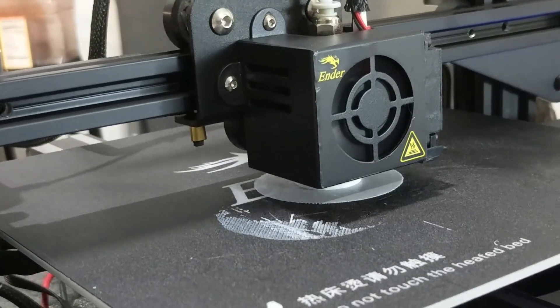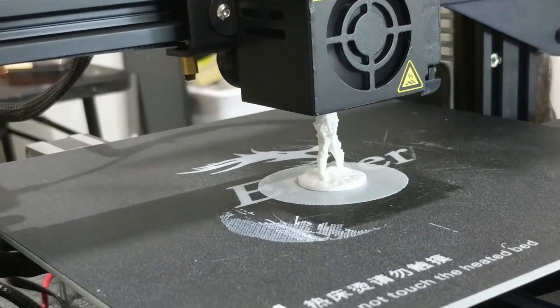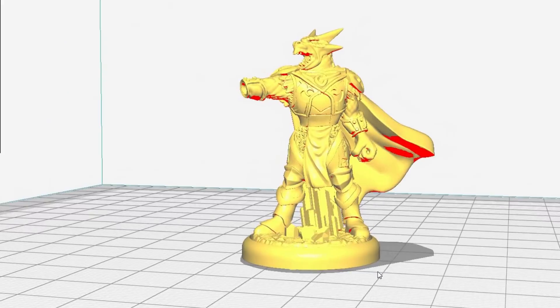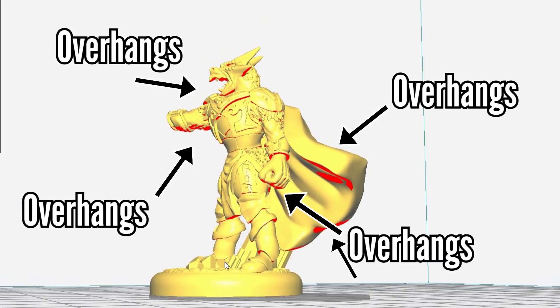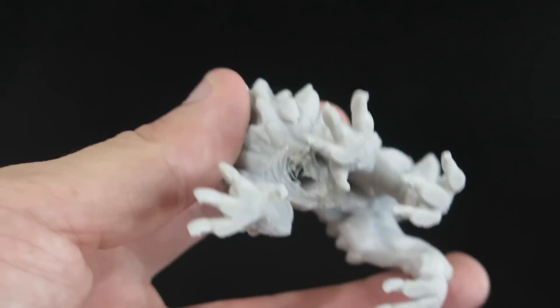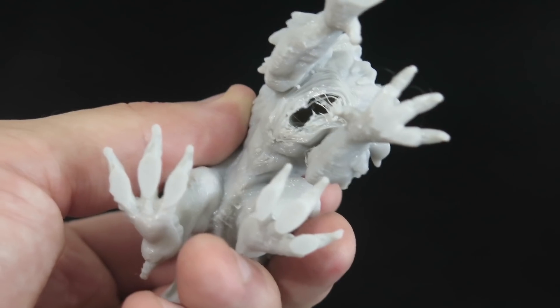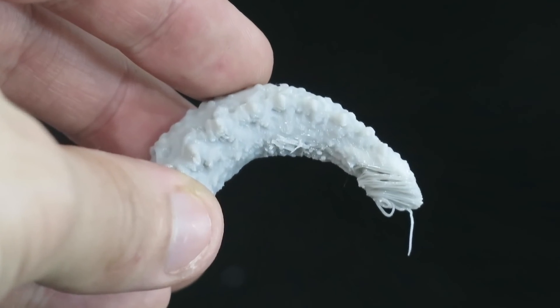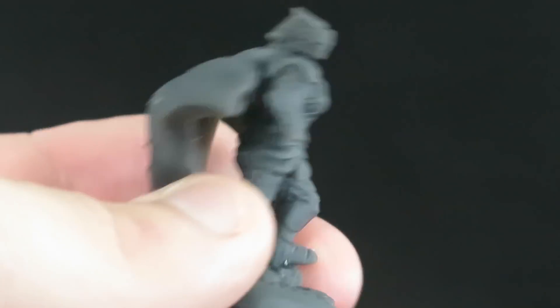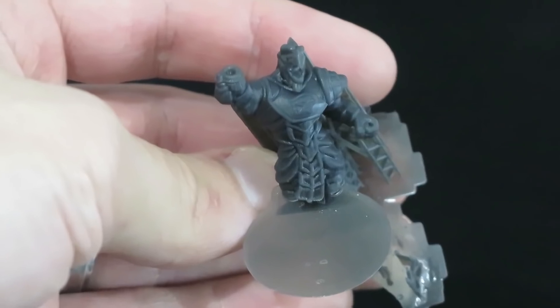So let's start with the basics — what are supports? When you're 3D printing, your printer builds the model one layer at a time with either filament or resin. Let's use this dragonborn captain as a reference. Notice it has overhangs that aren't connected to anything. When your printer tries to print from the bottom up, it can lead to failures like missing limbs, chest and arm cavities, missing horns, or in the case of resin, flattened parts, warped parts, or completely missing parts.